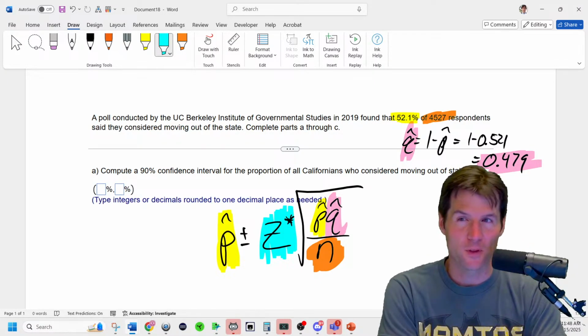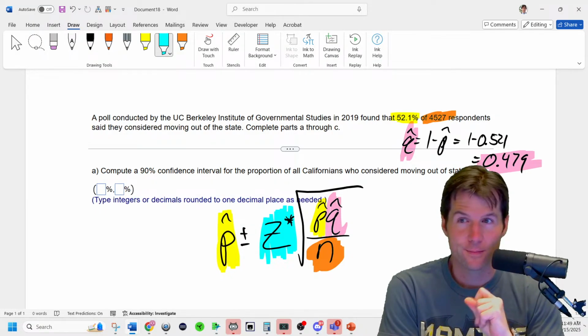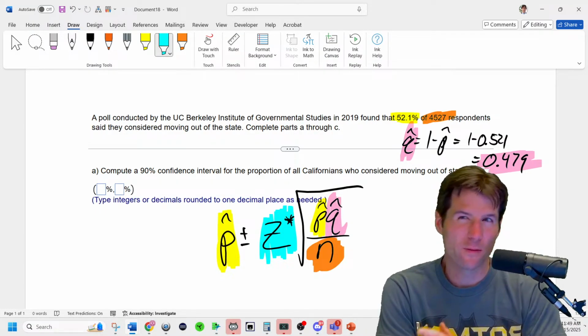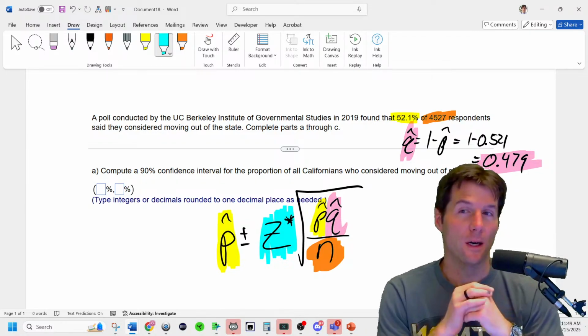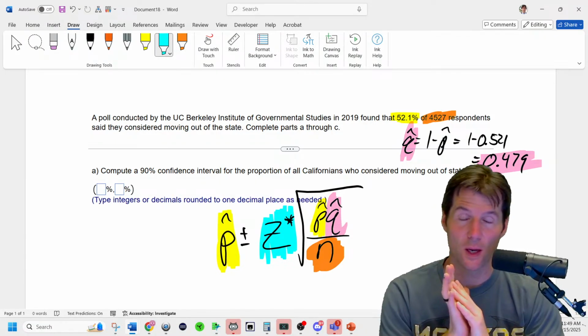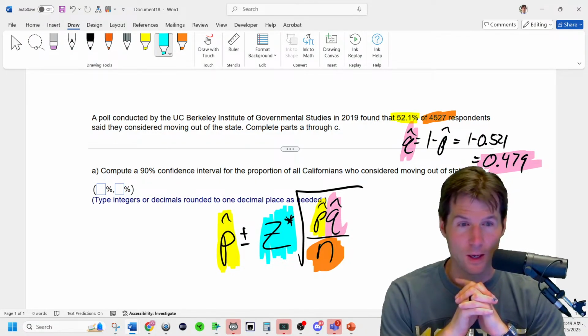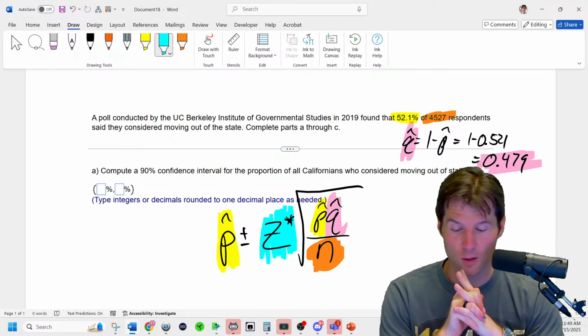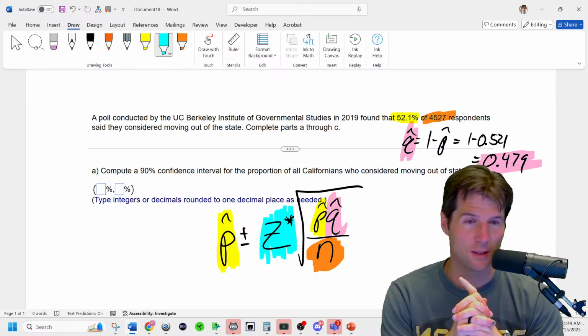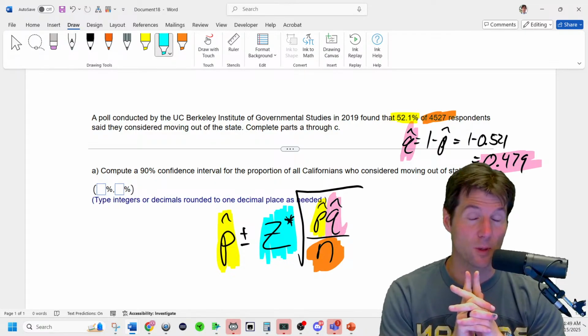These are some of my favorite chapters because if you know how to do them, problems are quick. We haven't even checked any conditions yet. We should do random, 10%, and success-failure. But yeah, how do we get these? Brando, you're very close. Make sure to click the between button. Update your answer, but click the between button.